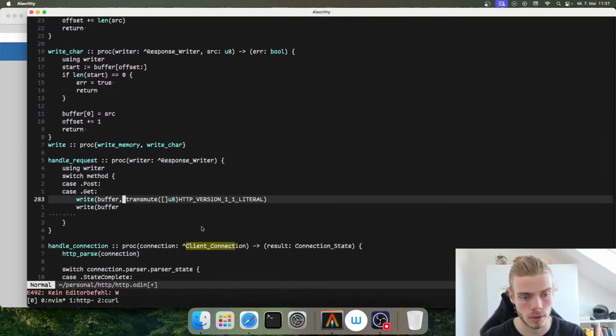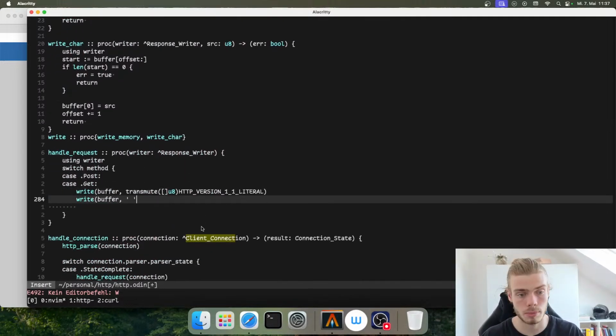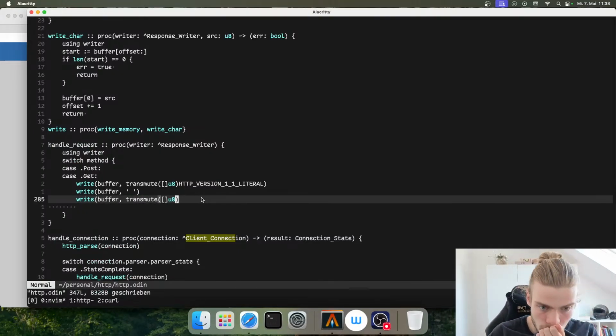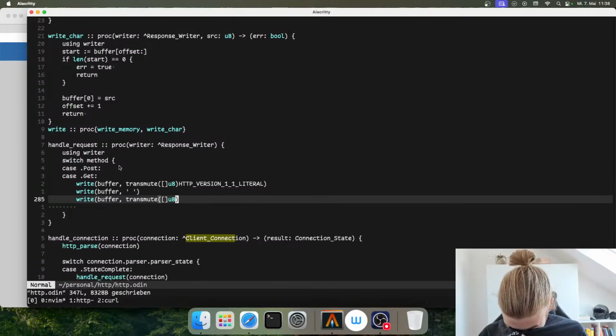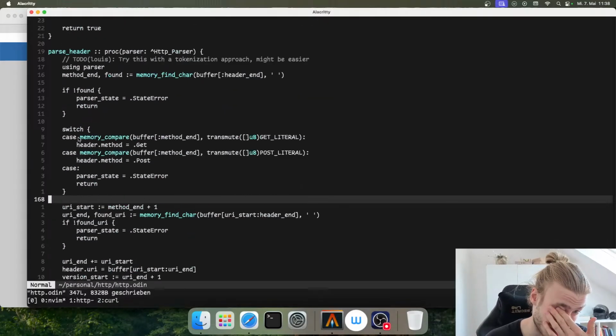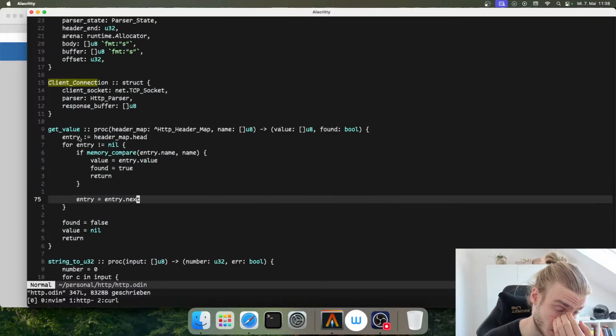Okay, so handle request writes a space into this, then it writes... now we need to stringify. So it's 3 bytes, right? We could just store them. Connection.